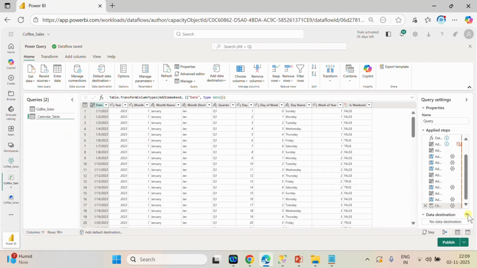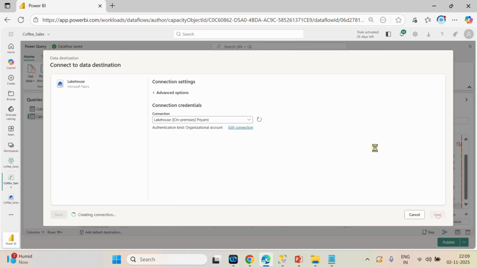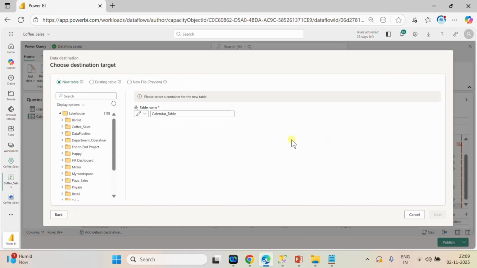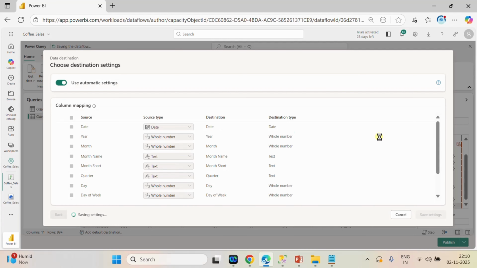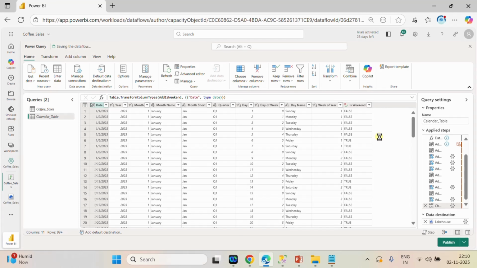Let me change the destination to our lakehouse. Save settings.